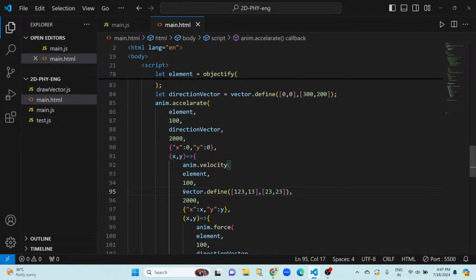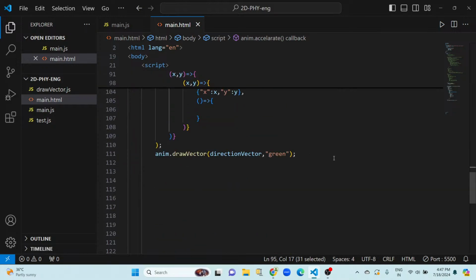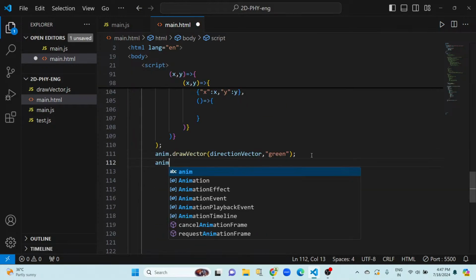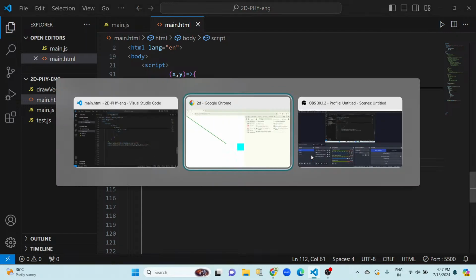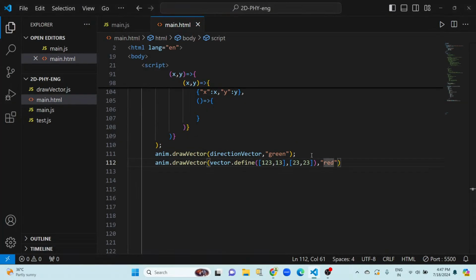For example, if I also want to see how this vector looks, then I can do anim dot draw vector. Vector dot define distance and green.